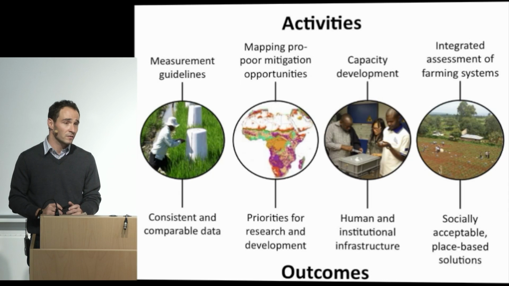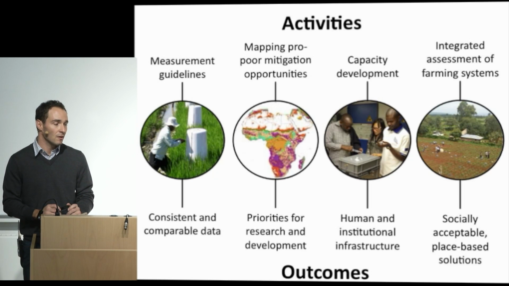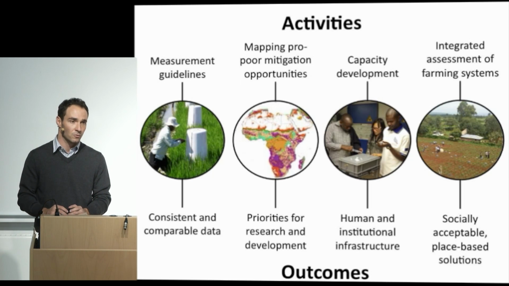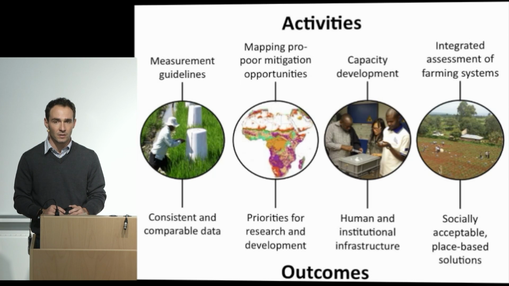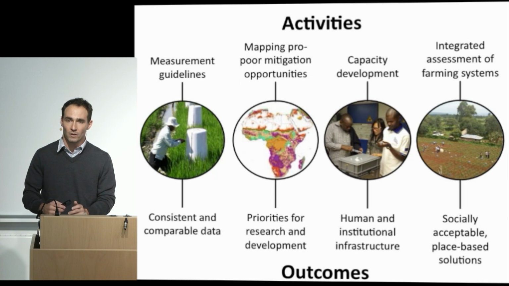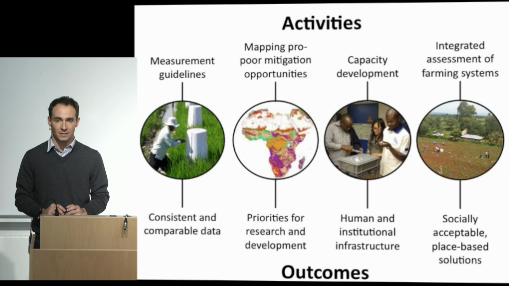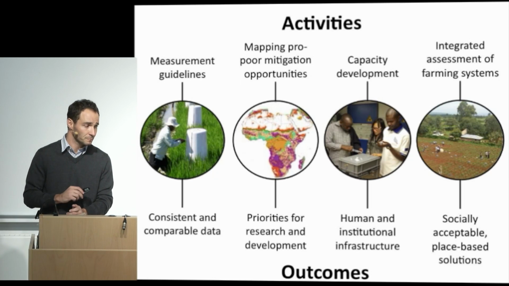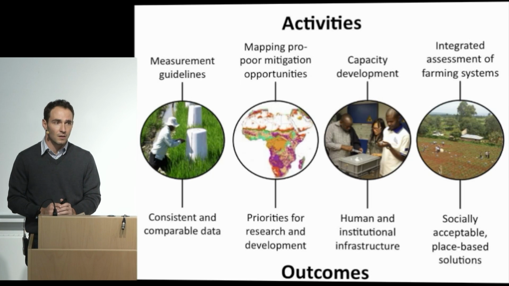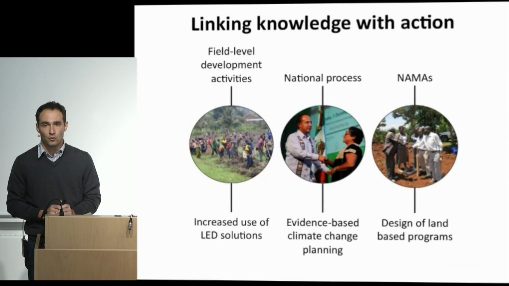We are also involved in national processes that are doing climate change adaptation and mitigation planning. And then we are also looking to couple our measurements, couple our information with nationally appropriate mitigation action development planning. Nationally appropriate mitigation actions are one of the key potential links between climate finance and smallholders in developing countries.